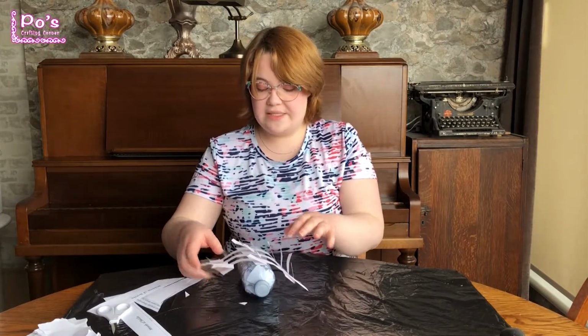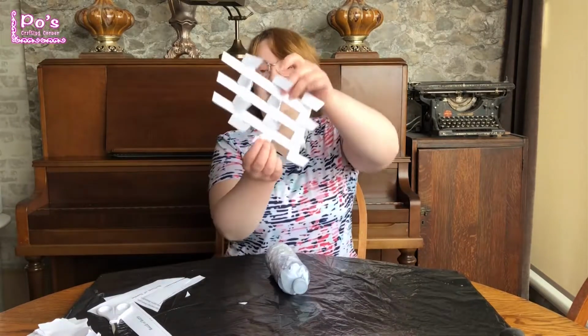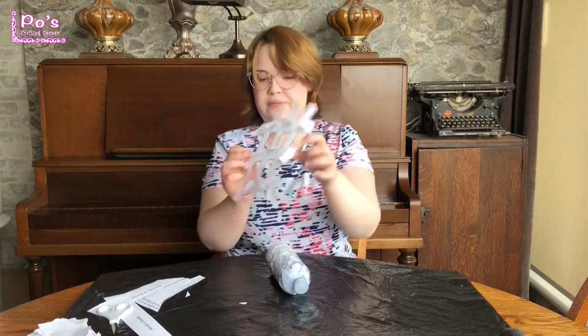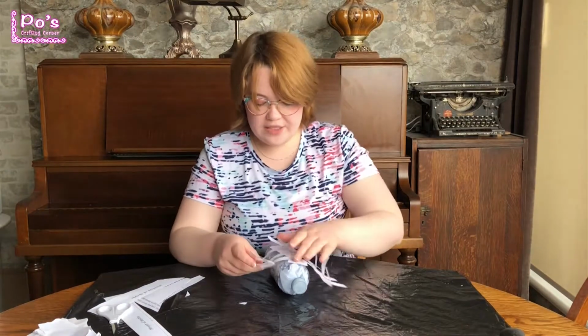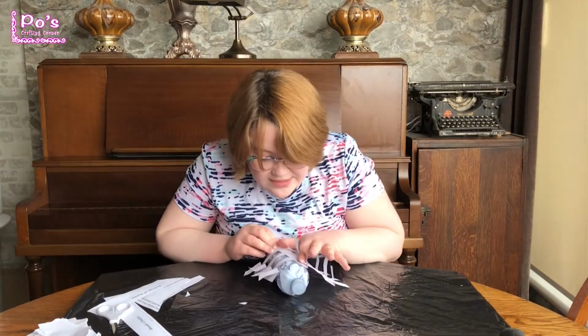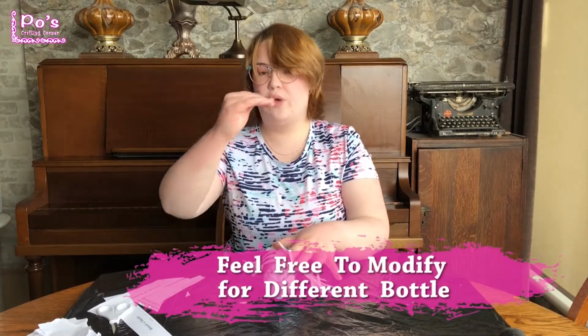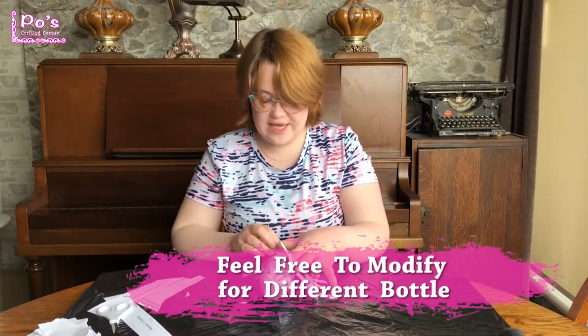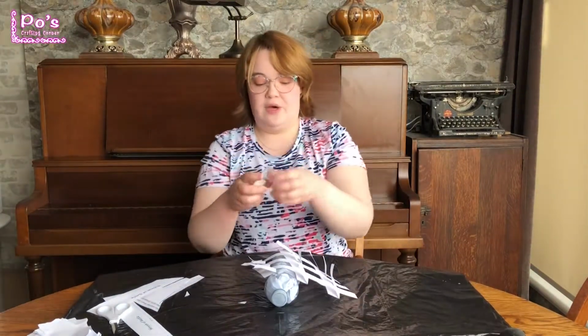I would suggest the best thing to do is try to find center, go to your center line here, okay? Your center little line like that. Try to make it in a nice central part of your water bottle, all right? Try to make it so it's not going where it's curving because it can get quite difficult when you get to that. So I just have my tape here.